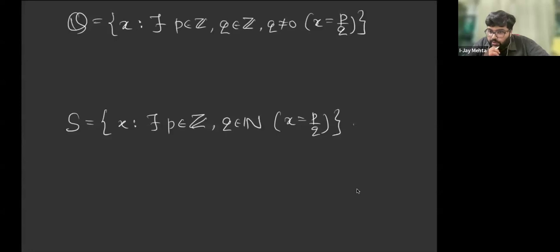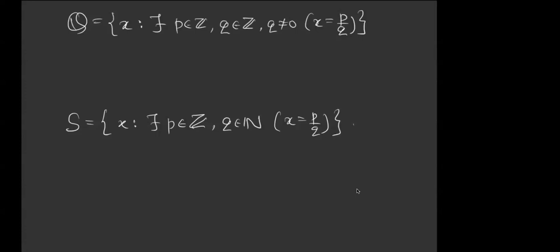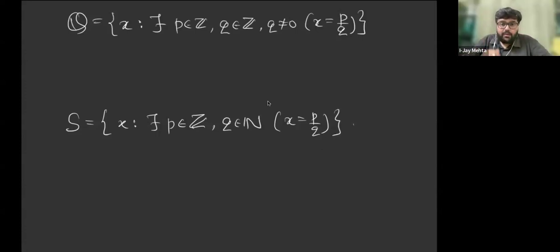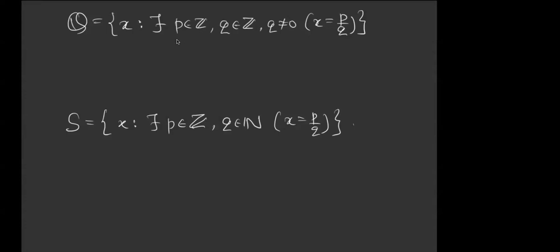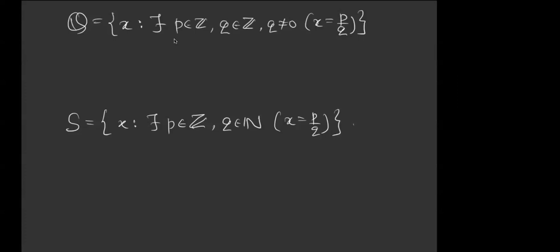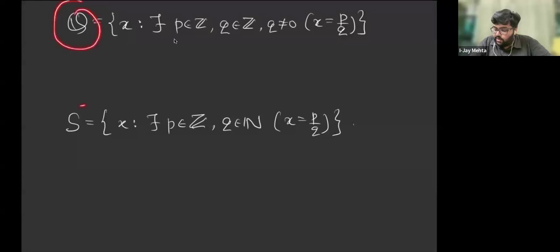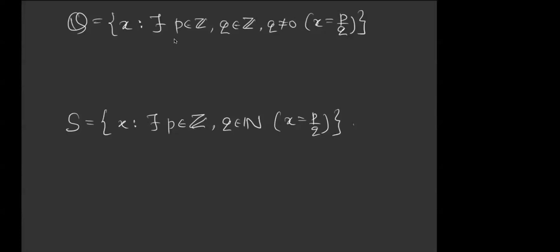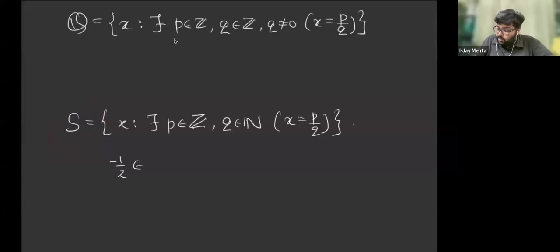Room number 7, Ashwini. Yes, sir. You are saying not equal. Do you have any reason why? Sir, Q belongs to natural numbers, so negative integers do not come in it, that is why. Okay. So do you see any relation between S and Q? Which integer is not there? Give me an element in S. Minus 1 by 2. Okay, minus 1 by 2. So this belongs to S.